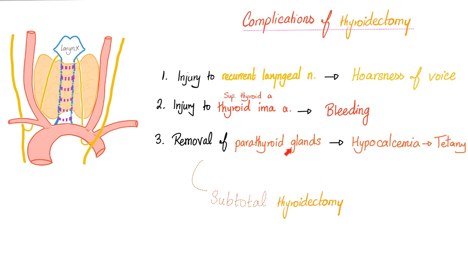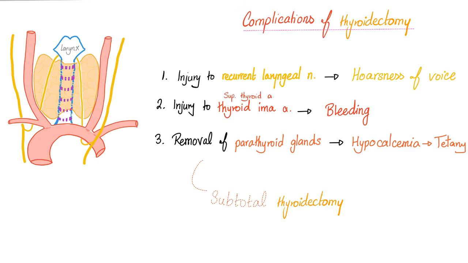Sometimes the parathyroid glands are embedded within the substance of the thyroid gland. If you're not careful or if you're performing total thyroidectomy, you might remove the parathyroid glands. Without calcium, you get hypocalcemia. Severe hypocalcemia will lead to tetany. Tetany will lead to spasms, contractions, and even convulsions, and maybe laryngeal spasms. Oh, this is dangerous. And that's why we prefer subtotal thyroidectomy to total thyroidectomy.